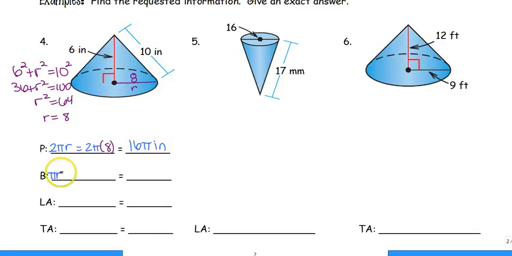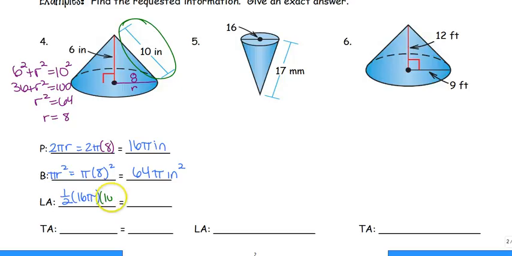The area of a circle is pi r squared. So we've got pi times, we just found the radius was 8, squared, giving us 64 pi inches squared. Moving on to our lateral area, 1/2 the perimeter, which we found in step 1, which is 16 pi, times our slant height. When we look at our diagram, 10 is our slant height. It's the distance, it's that curve on the outside of that cone. So it's given to us here as 10. So 1/2 times 16 is 8. 8 times 10 gives us 80 pi inches squared.